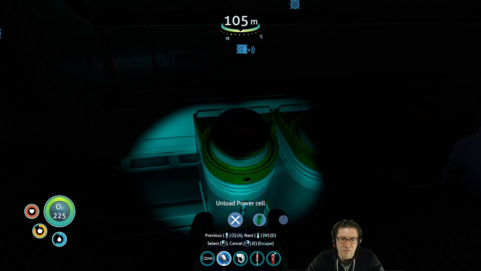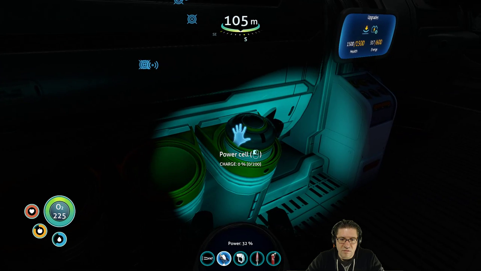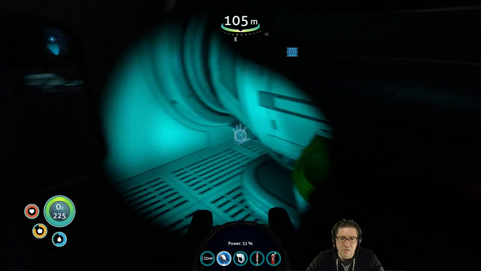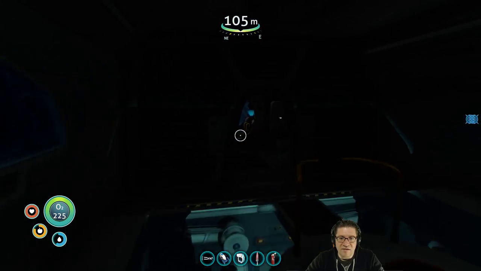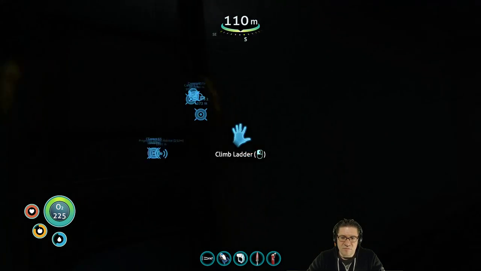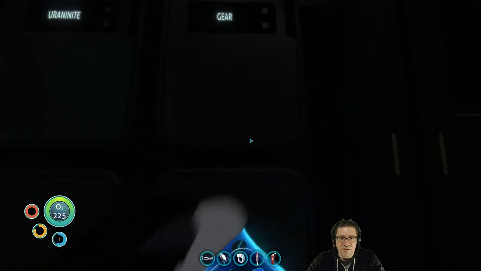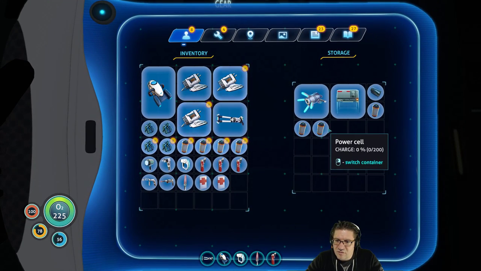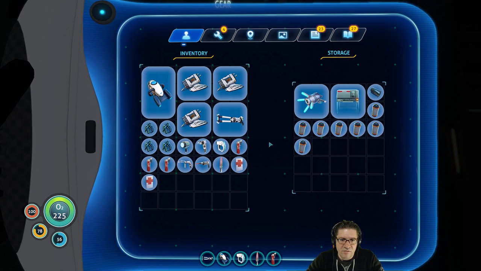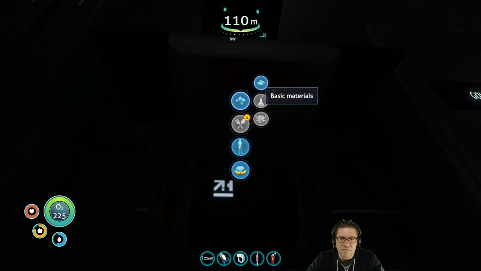0%. 0%. And 0%. Wow. So that's why I've got like zero energy. So let's go over here. Go to the gear. And these are zero charge cells as well. 2, 3, 4. So let's go ahead, break down the titanium.